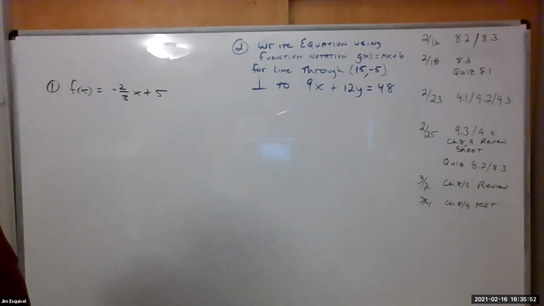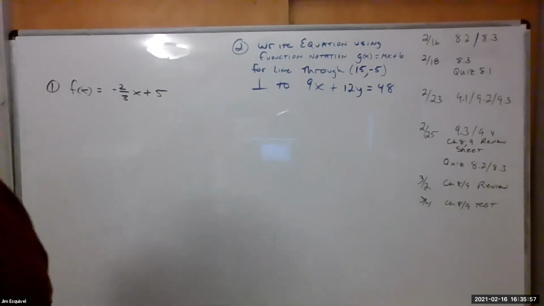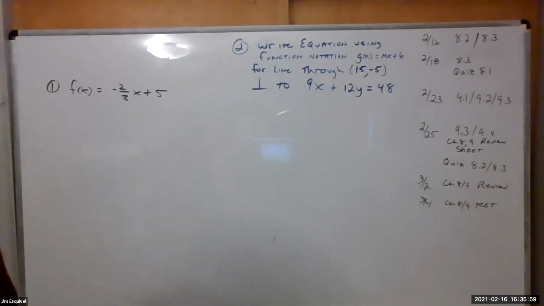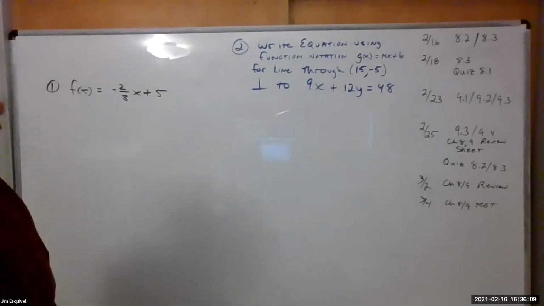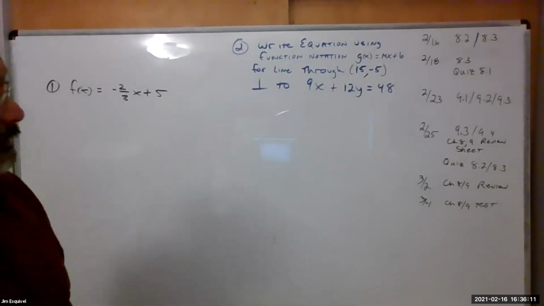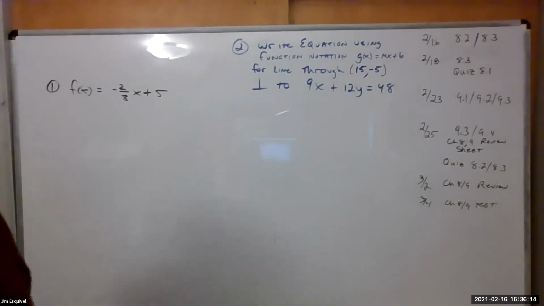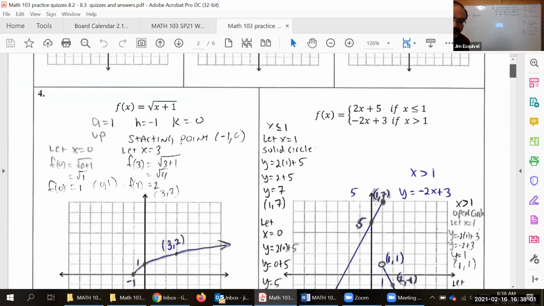Okay, so this is exactly your quiz, just different problems for Thursday. On Thursday, you're going to have a graph the function quiz, a linear function, and you're going to have write the linear function that's either parallel or perpendicular to a given line. So just like this warm-up that we're doing right now. So let's look at the queue.